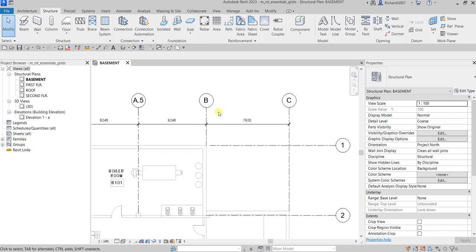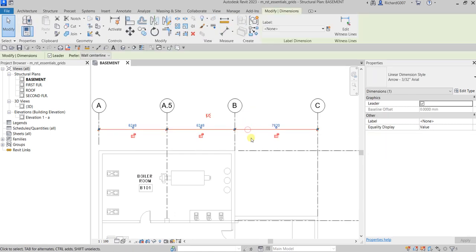So another thing that you can do here is you can select the dimension, and then you can actually fix the distance. Let's say the distance between A and B, because you see there's a padlock. So if you lock that, the distance of your B and C will now be fixed. Okay?